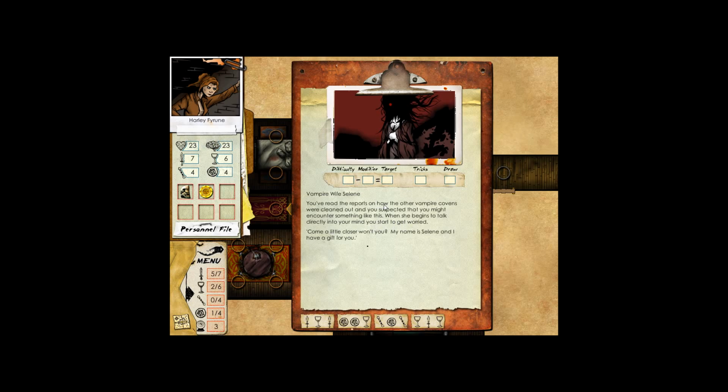Come a little closer, won't you? My name is Celine, and I have a gift for you. We can try fleeing. Psychic duel is not going to go so well for us. Knifing her to death will, though. You'll need to pierce its heart, incapacitate it, and then remove its head from its body. But we've got the best chance of doing that.